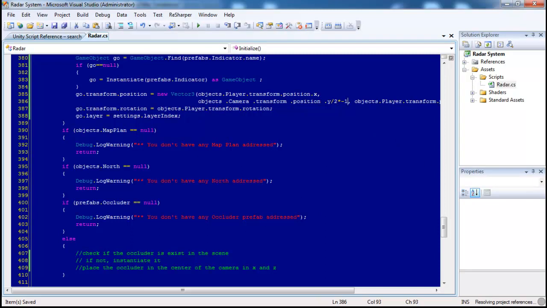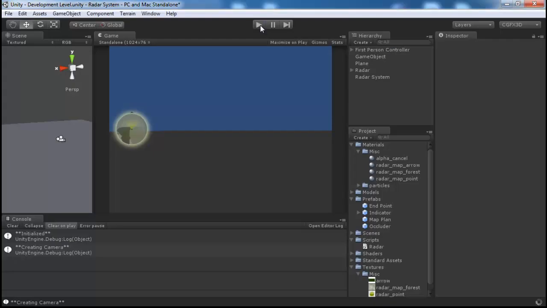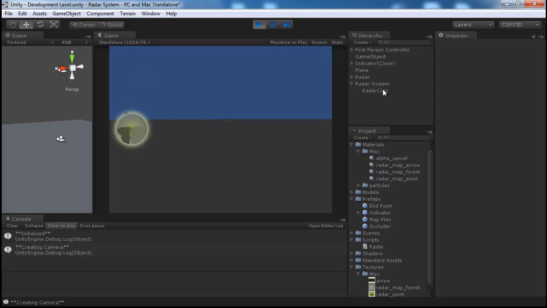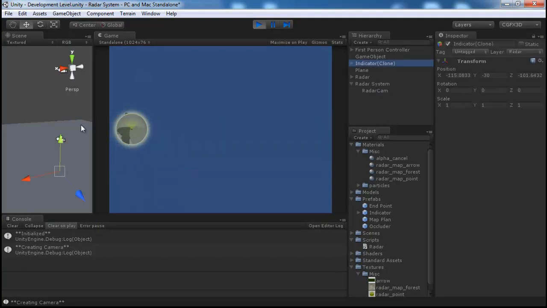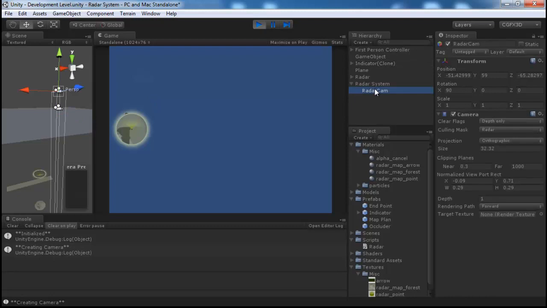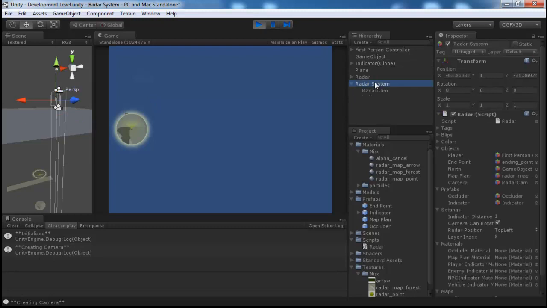Let's see. Now where is the indicator? It's down here, and yeah, that's the whole point, you know. Here's my camera. It's way there.